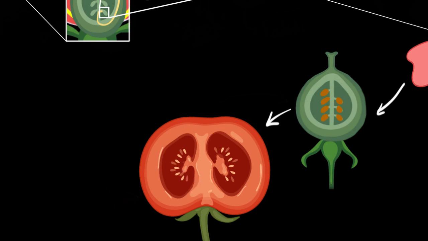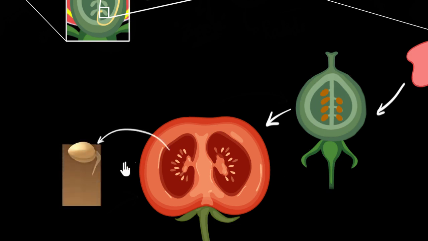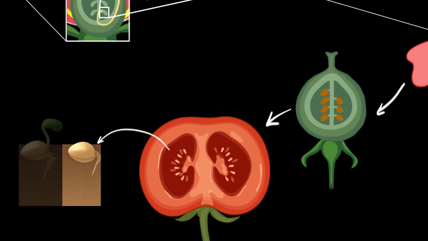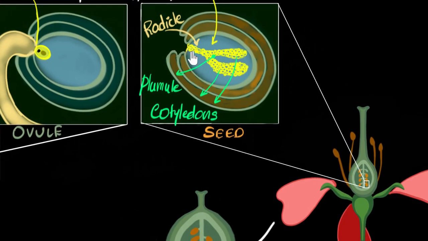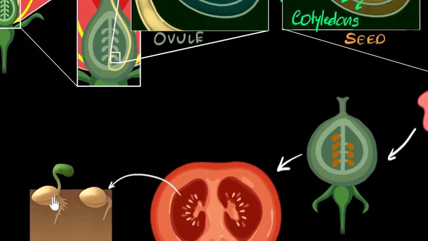So maybe you can't do that for tomato, but for some other fruit, you may be able to sow the seeds. So the next question is, what happens once you sow the seeds? Well, once you start sowing the seeds, you will see that the first root starts developing from the radicle. The radicle is the part where the root develops, right? Then we will find the shoot starts developing from the plumule. Remember, we just talked about that. Let me show you that. So from the radicle, the roots are coming. From the plumule, the shoot is coming.